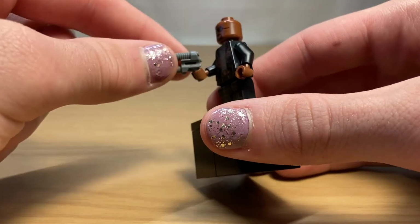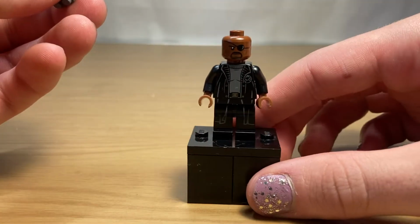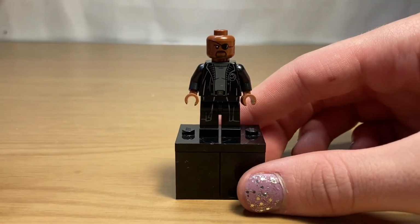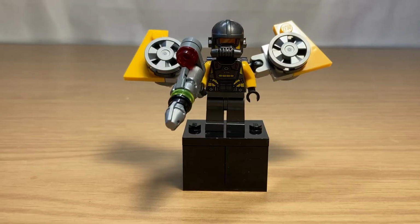His only weapon is this gray gun. It's the gun that they give pretty much all S.H.I.E.L.D. agents. Overall, though, very, very nice minifigure, and I'm super glad to get this Nick Fury minifigure here instead of having to buy the Stark Jet, which was not one of my favorite sets. Nick Fury was the last of the heroes, so now let's move on to the villains.